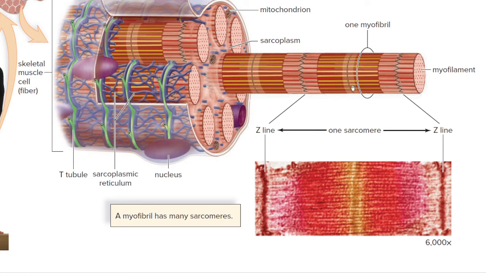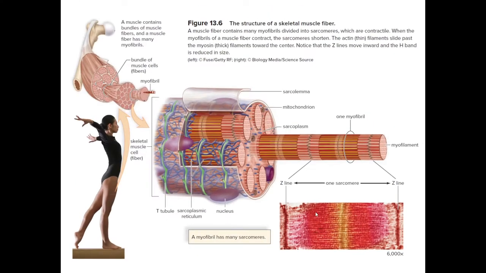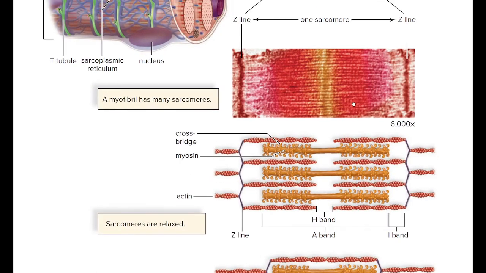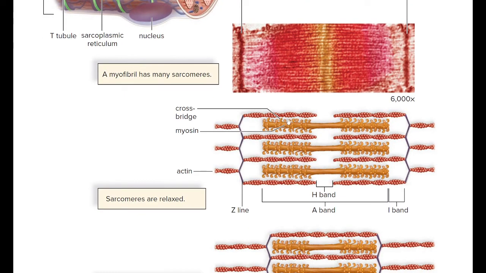Now, how exactly does one sarcomere look at 6000x? If you see it in detail, you will be able to see striated patterns on it. Now we'll see in detail how one sarcomere looks. The sarcomere is actually formed with three bands, or we can say four bands. First of all, the Z line is there. Now there is an H band in between, yellow in color. You can see this is the H band.